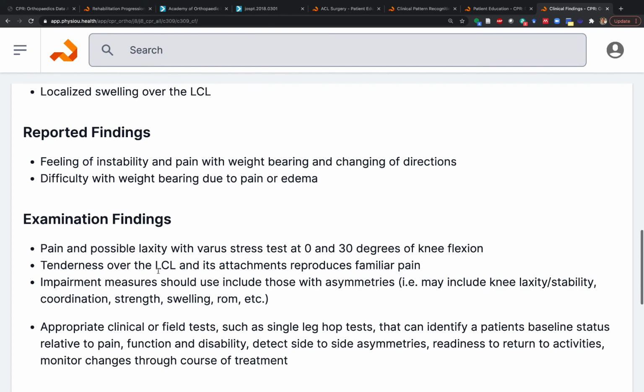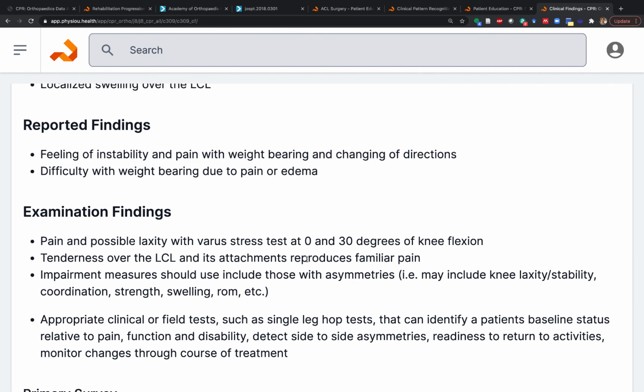When we go through the examination, it's primarily varus stress test at 0 and 30 degrees. Why do we do it at 0 and 30? Well, because at 0, the knee is in its closed pack position. It's really hard to test ligaments there. Okay, so when you put it closer to an open pack position, now you can really test ligamentous stability. Yes, they do recommend doing it at 0 and 30, but really at the 30 degree mark, you get a better chance of testing that ligament without the joint being in its closed pack full extension position.